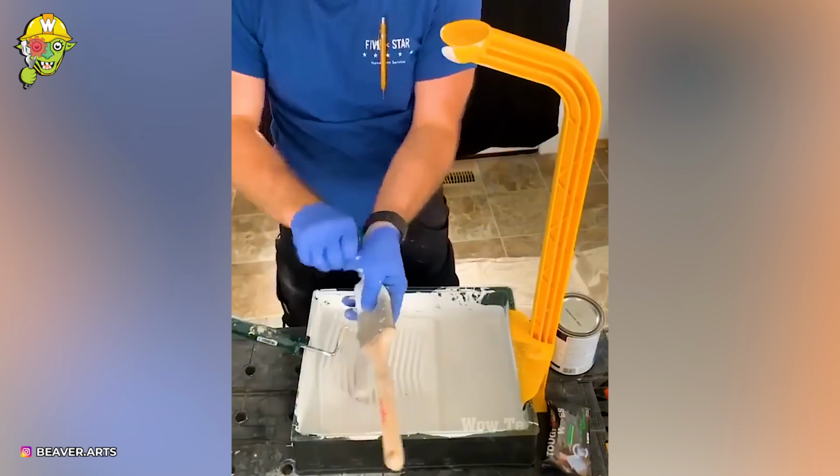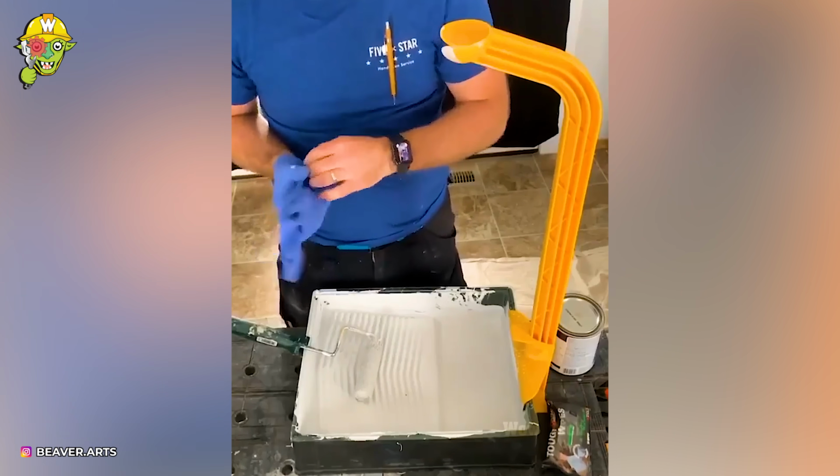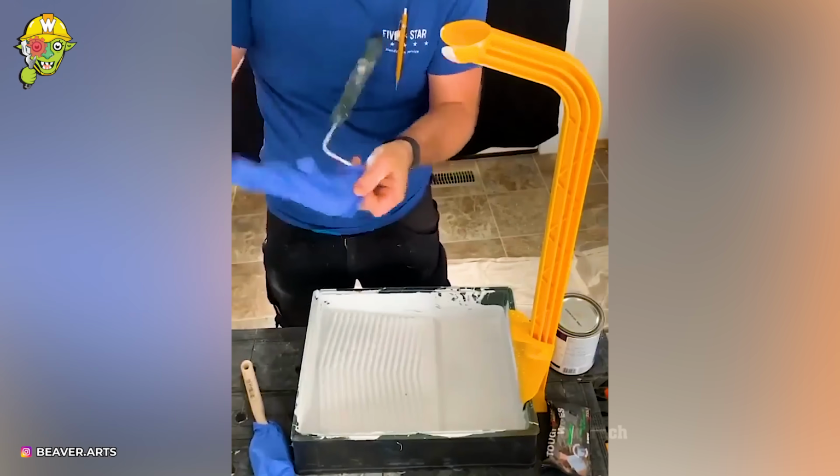When you need to stop working to buy materials or simply take a break, pull the brush into the gloves to prevent it from drying out and hardening. By doing this, you can easily continue the work once you come back.